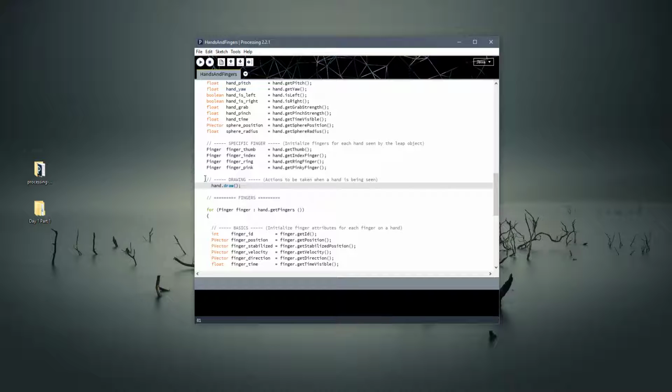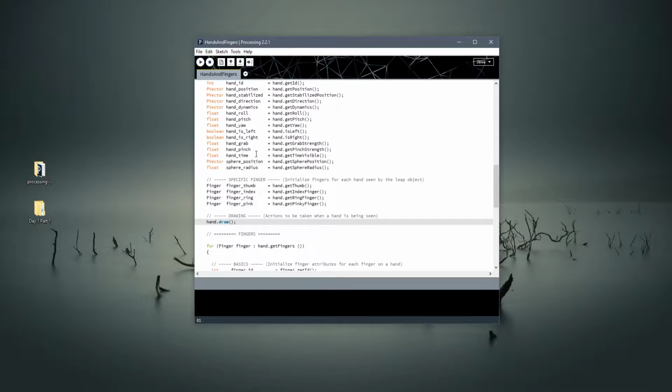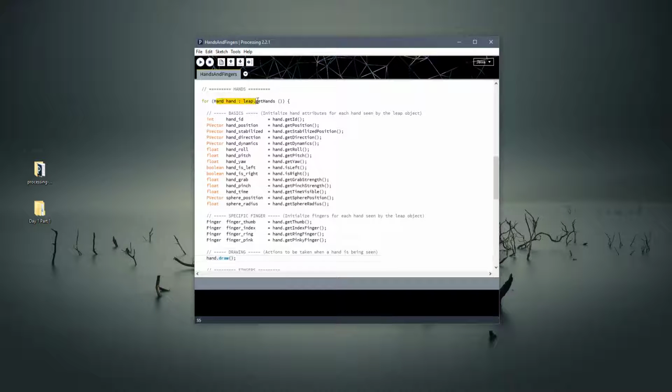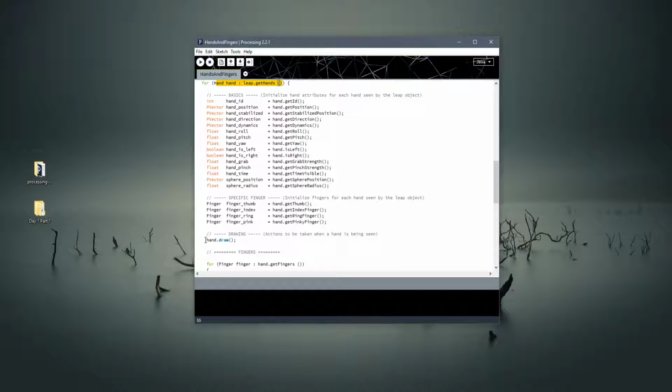Now tabs aren't super important here, but I like to keep things tidy. So what this is going to do is, remember the location we're at. For each hand, we're going to draw it.